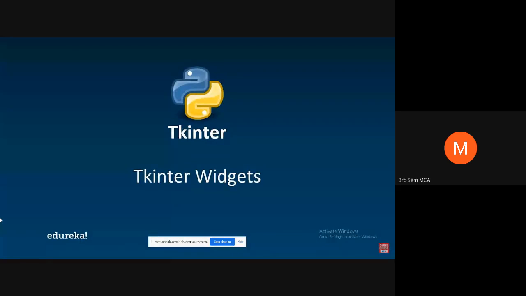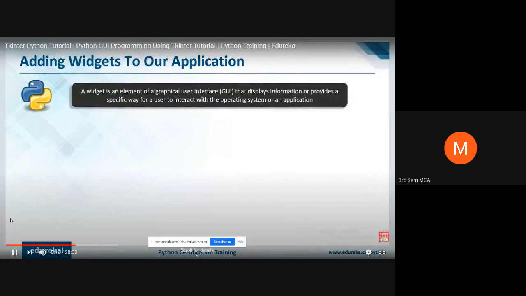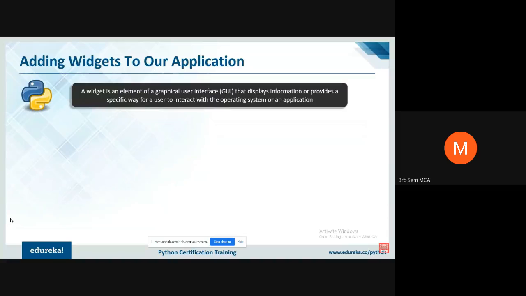And next, I will walk you through all the different types of widgets that are supported by tkinter, guys. It is really easy to follow through, so let's begin. So what are widgets, guys? Widgets are something like elements in HTML. You will find different types of widgets, like the different types of HTML elements, in tkinter. Well, let's see a brief introduction to all of these widgets in tkinter, guys.